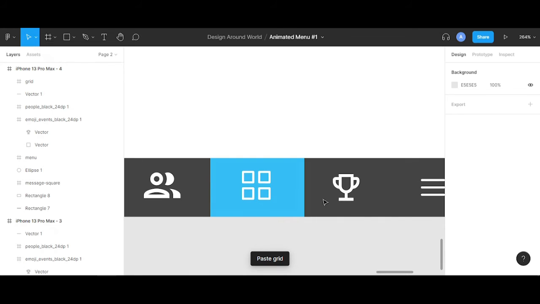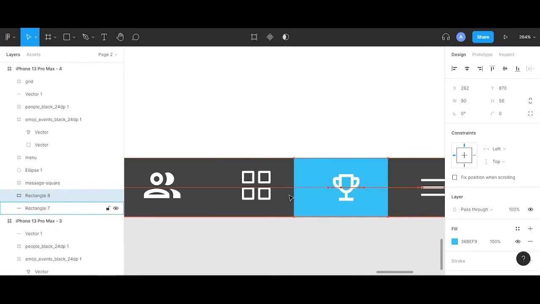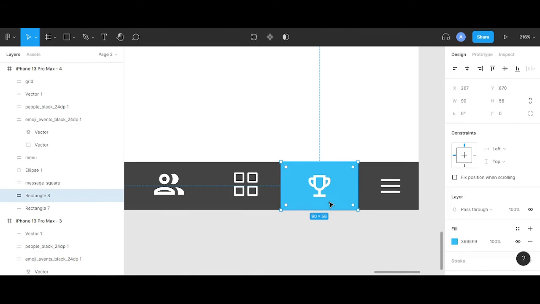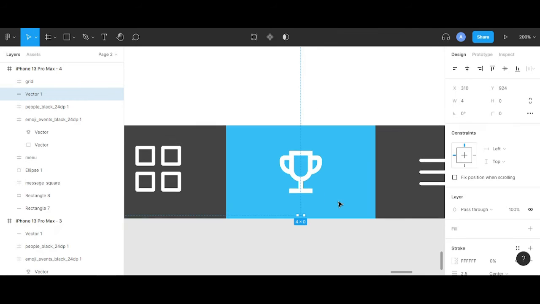We have got this, and now I'm going to shift it. Yeah, there we go. Now that vector we made in this, I will again get its opacity to 100.